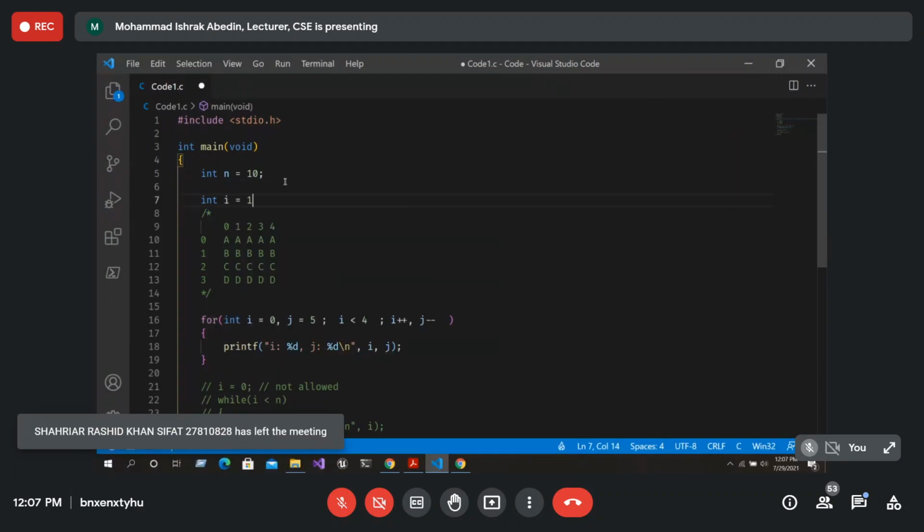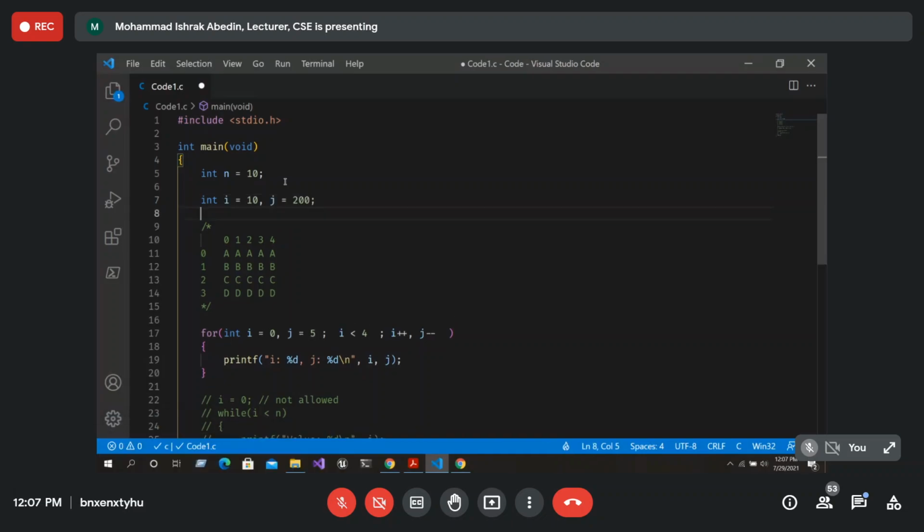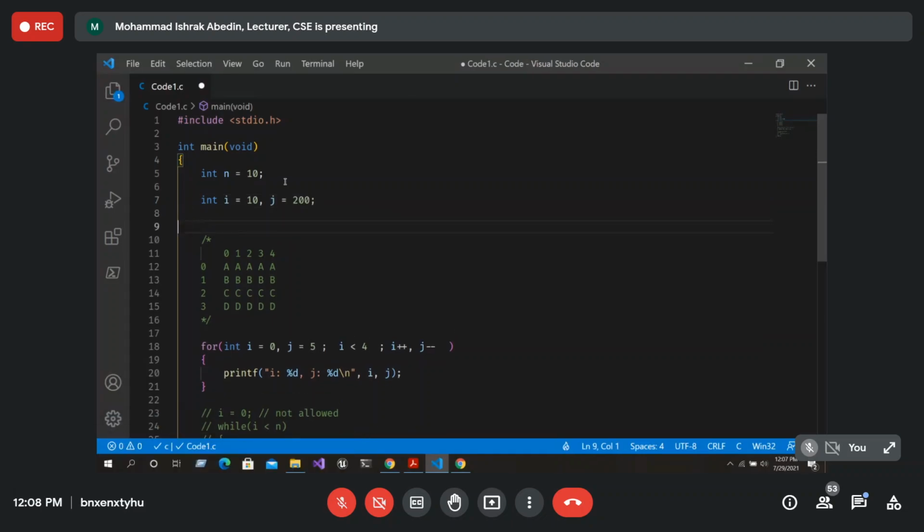Let's say integer i is equal to 10, j is equal to 200. What I can do is write i++, comma, j -= 100. So this is an expression where the operands are joined using a comma operator.